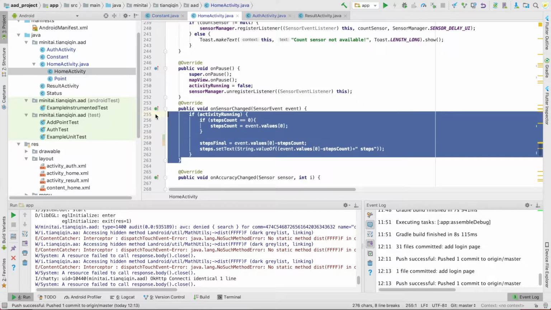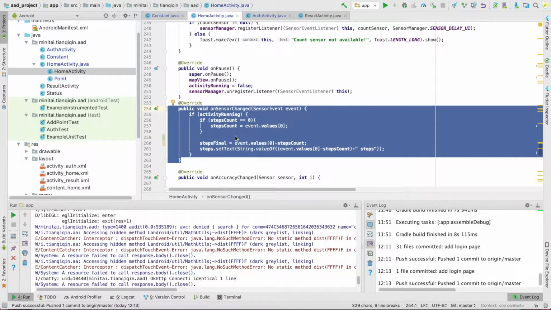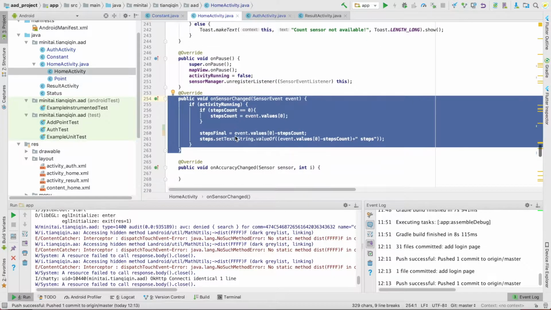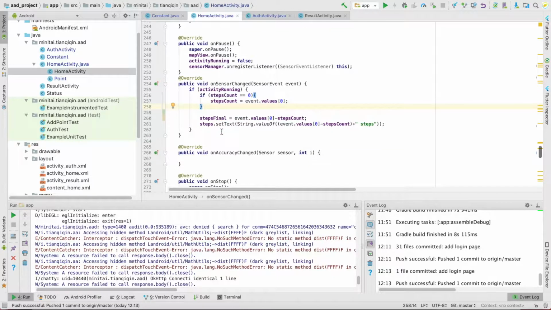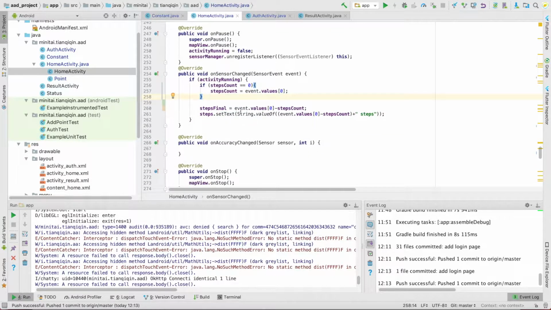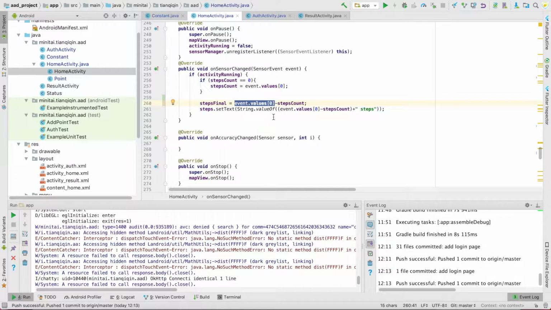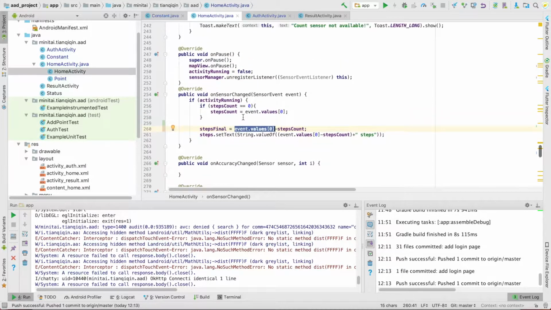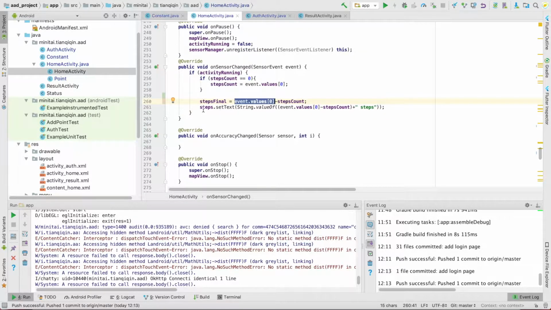The step recorder just changes when you start running. I use the sensor to get the device's default steps data, and set the text.